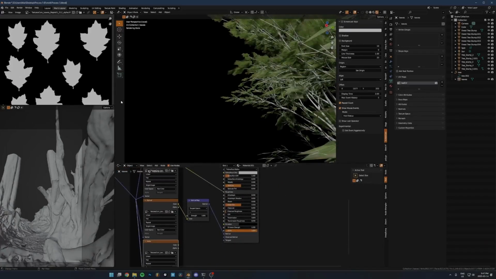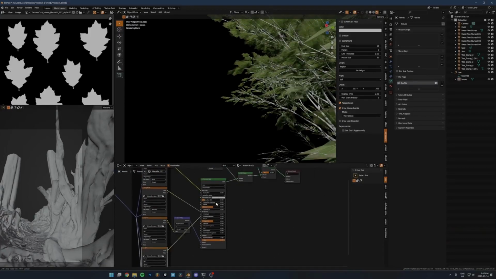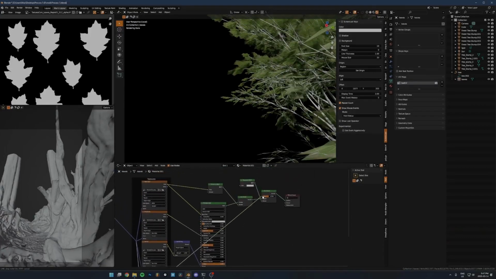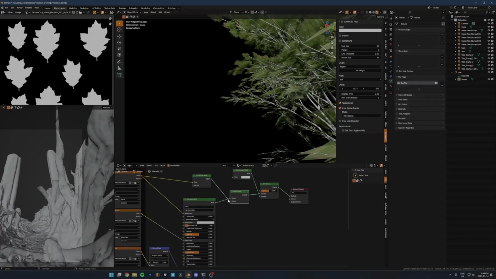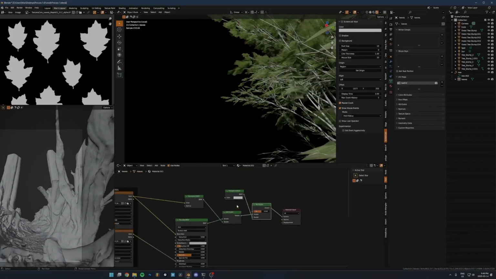This black and white image is going to be our mix factor between these two things. I want the black areas of this image to be invisible, and I want the white areas of this image to be 100% visible from every angle. That's why we have to add this mix shader after everything, with the translucent running into one of the sockets.